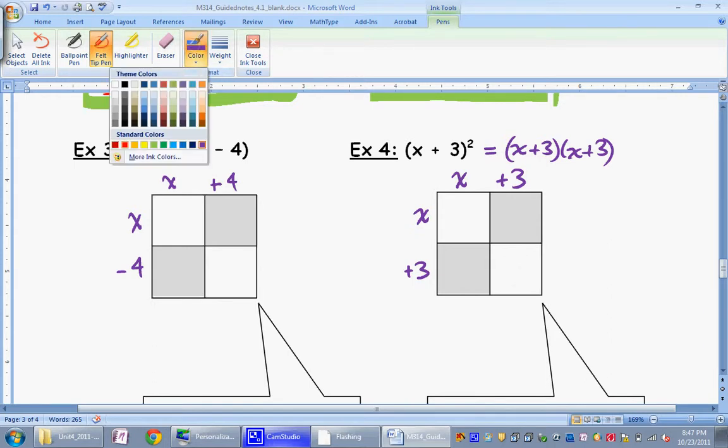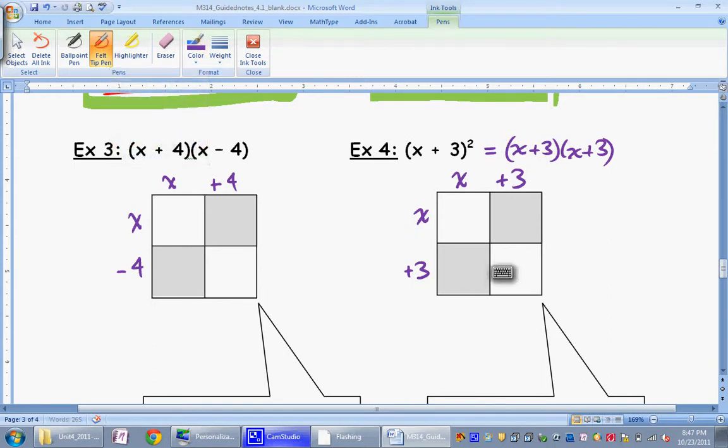Okay, you guys are probably back now. So x times x, x squared. X times 4, 4x. Negative 4 times x, negative 4x. And negative 4 times 4, negative 16. If you combine like terms, notice down the diagonal they cancel. So that's kind of a cool thing. So we only have x squared minus 16 left. Even though we multiplied all this stuff out and combined like terms and we were expecting maybe 3 terms, we only had 2. And that's because we canceled down the diagonal this time.